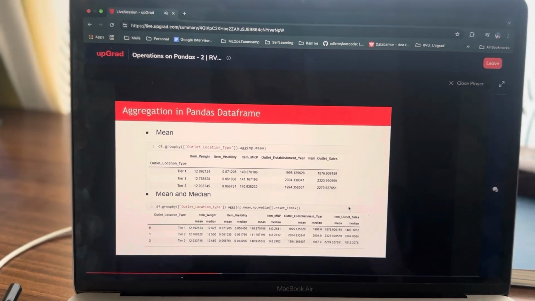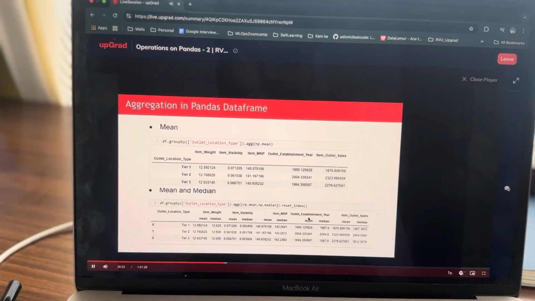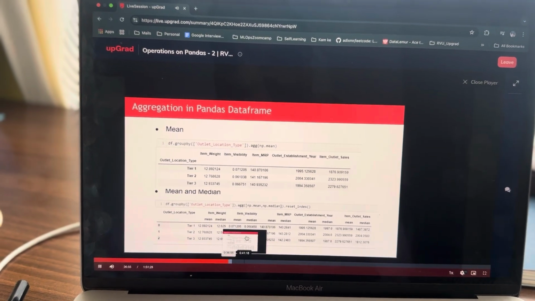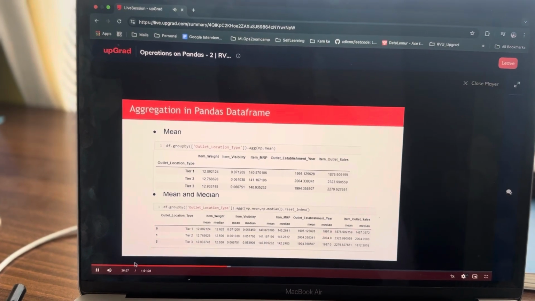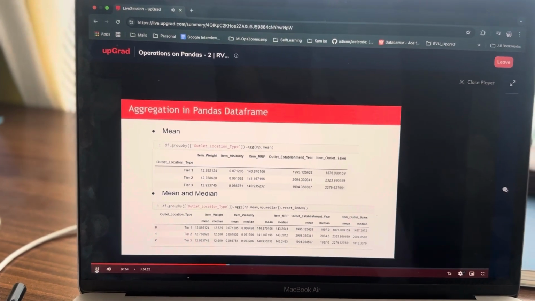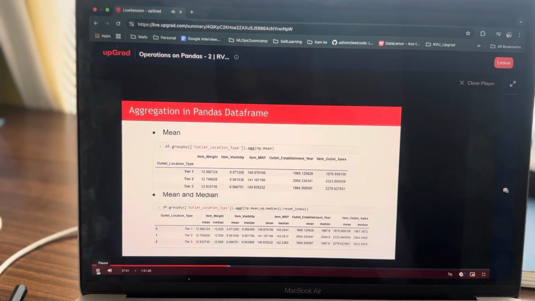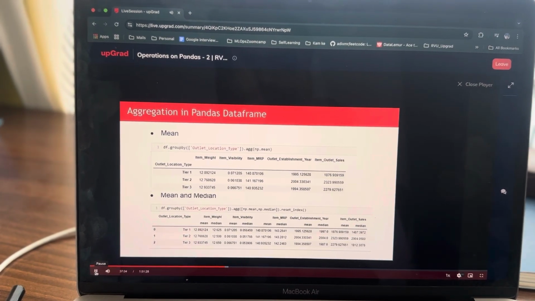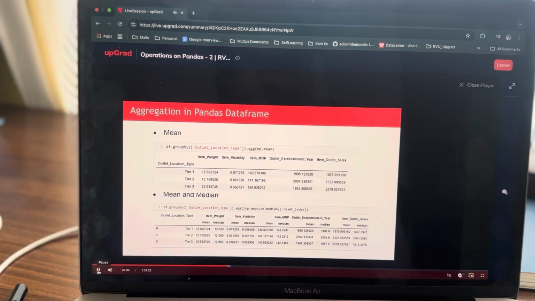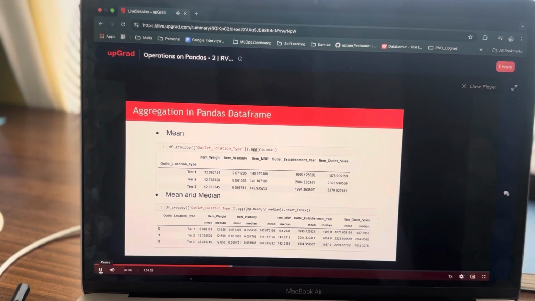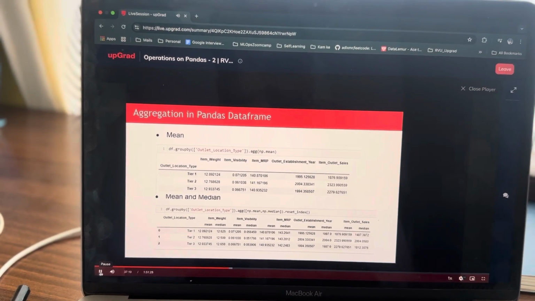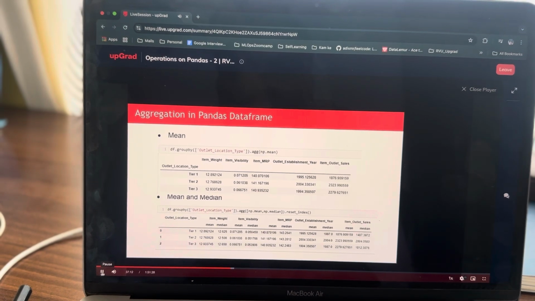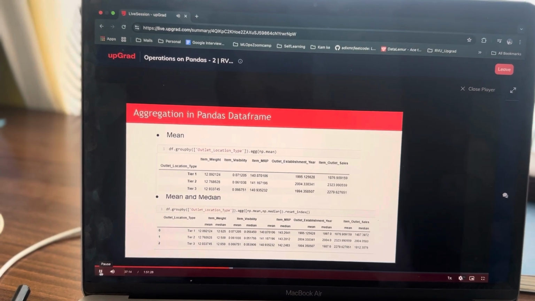Now, if it has categorical columns, it will not consider those columns in this output. Only the numerical columns it will consider. But if I also give aggregate np.mean and np.median, it will again be for numerical columns only. So for each of the columns, it will give me mean and median.